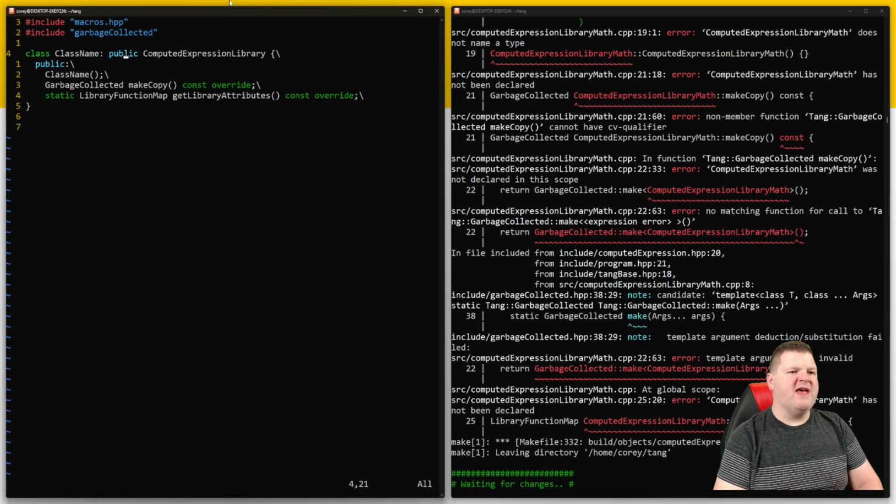But other than that, and now computed expression library, and we're just going to call it base. Okay? Library base.